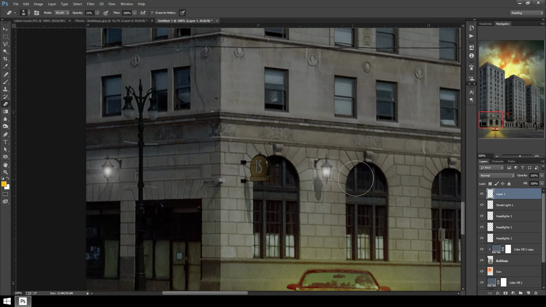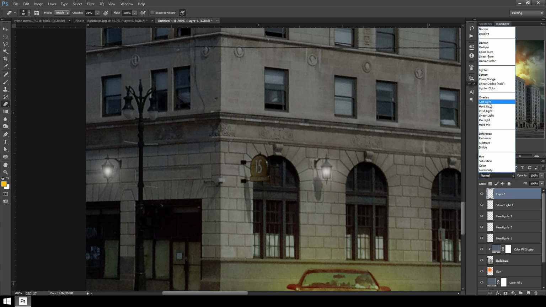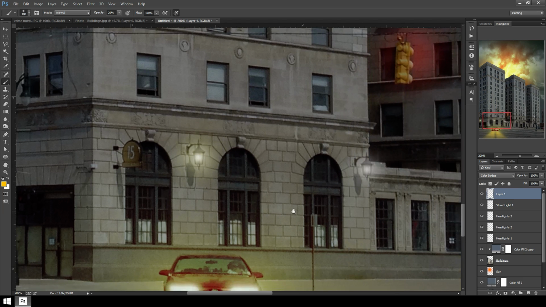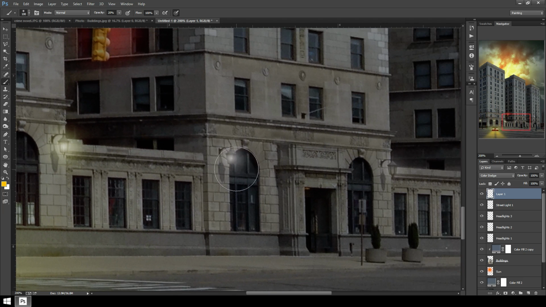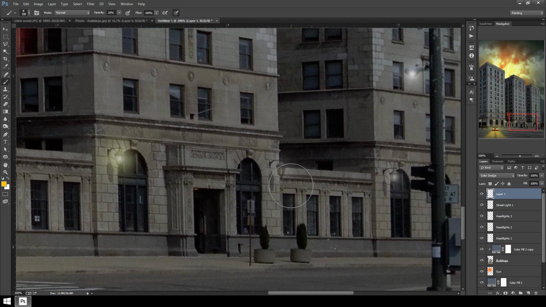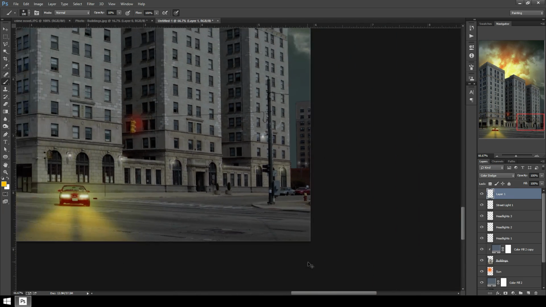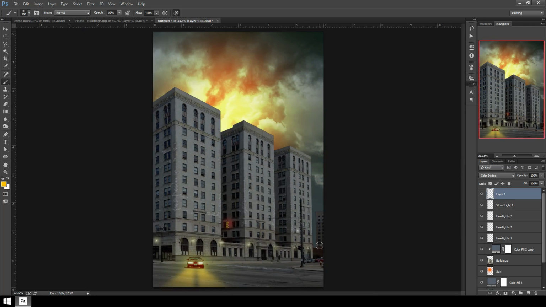Go in and add a strong feeling of this being nighttime, which is really important. Oh, well, that's why it wasn't working. I was trying to use an eraser as a brush. Rarely works. So on and so forth. That does a decent job of it. Okay, now I'm going to go ahead and move on.